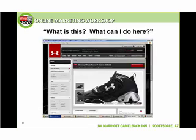When the SKU page finally loads, this is what we see. And I got some problems with this page. It's very, very dark. There's a huge image in the middle, that's good, but what's most important is you don't know what to do here. The way that the fold breaks on a standard size browser, we can't see any product copy. We can't see any buy button. There is a price above the fold, but it's not in a conventional place, and it's reverse type, which has been shown to be much harder to read. The $100 up there is white on black.